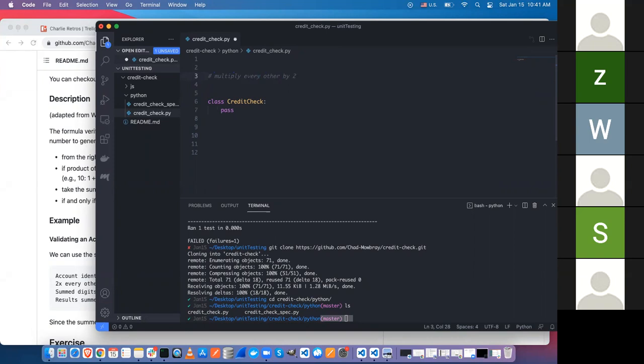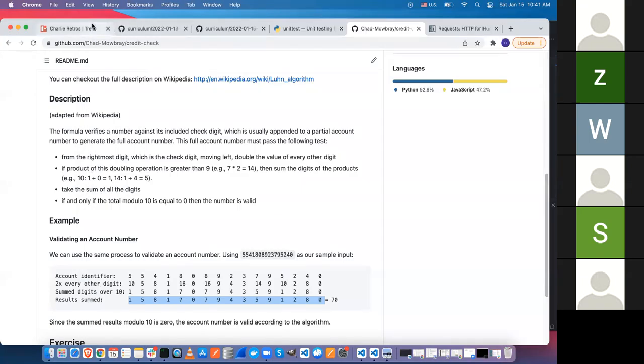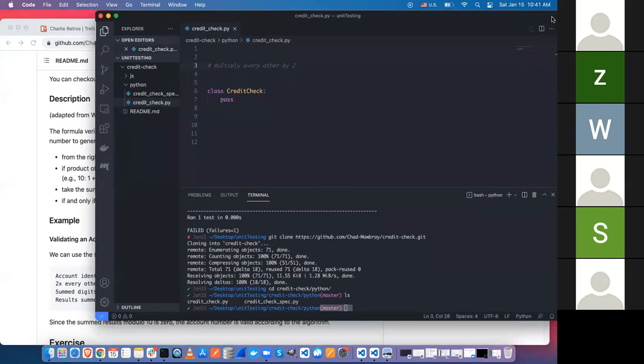And then if the number multiplied by 2 is greater than 9, then we need to split the digits.